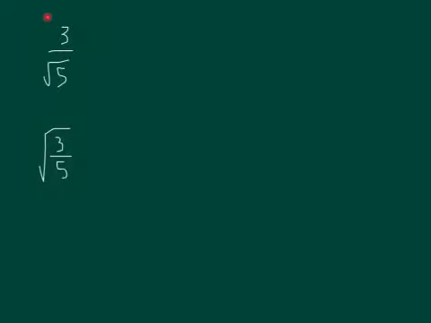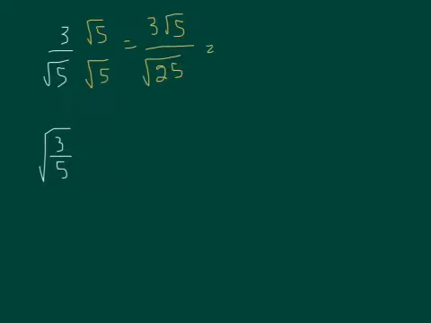First, at the top here, we have 3 divided by the square root of 5. The square root of 5 is not a perfect square. Therefore, we have an irrational number in the denominator. So what we're going to do is multiply by its conjugate. So the conjugate of the square root of 5 is just the square root of 5. On the top, we're going to get 3 radical 5. On the bottom, we're going to get radical 25, which is 3 radical 5 over 5. Now be careful. These 5s don't cancel out because this 5 up here is inside the radical. So it's sort of a protected unit. So this answer is just 3 radical 5 over 5. That's it.